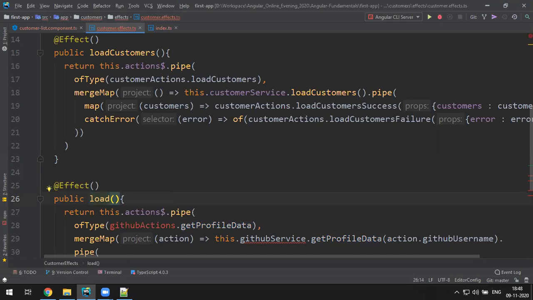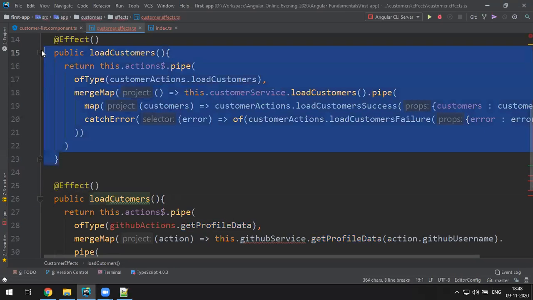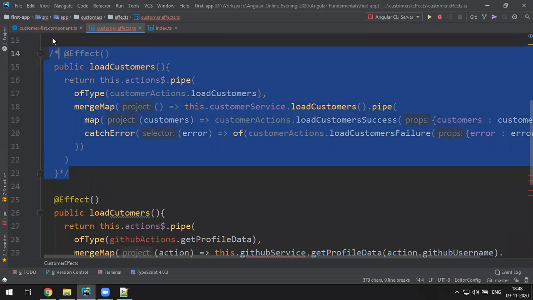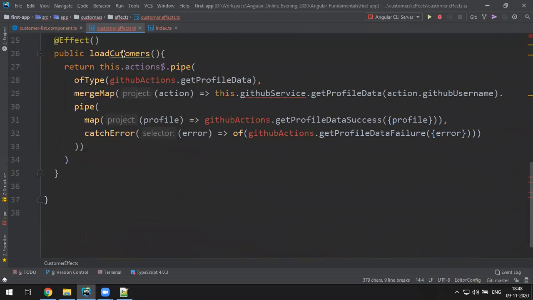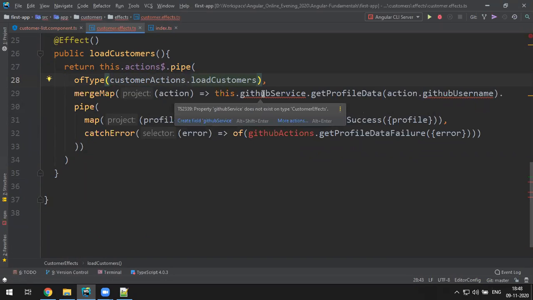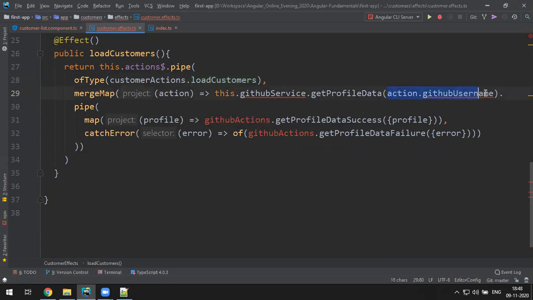I'll paste it here. So this will be load customers. Okay, I don't need this, I'll just comment it out. Yeah, load customers. Here, customer actions dot load customers action, and nothing to provide here. Just empty.